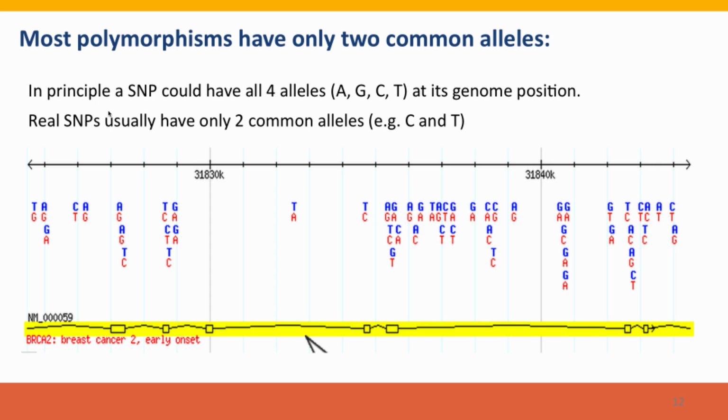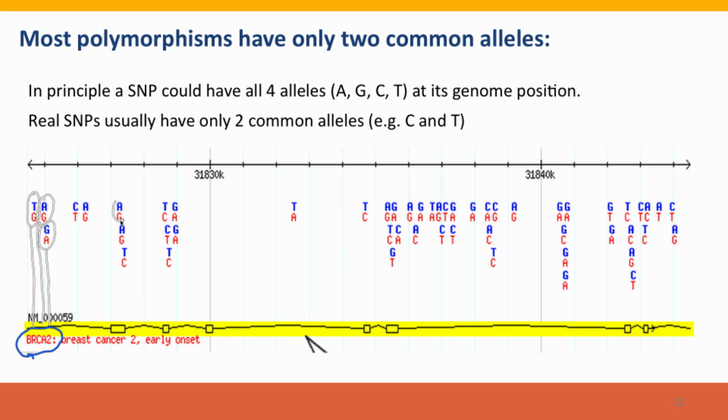Here's an example. This is a small segment of the BRCA2 gene that we described earlier that includes high-risk alleles that cause a high risk of breast cancer. And this is a diagram showing the known SNPs, the known single nucleotide polymorphisms, in this segment of the genome. That's about 20 kilobases long. And I'll circle the variation so you can recognize the diagram. It's a little tricky to interpret. Each vertical pair describes a SNP at that particular position. So here there are 3 different SNPs present at this position in the intron.